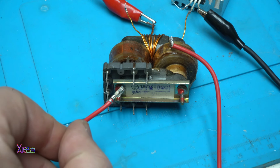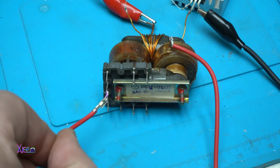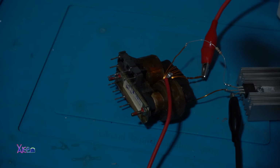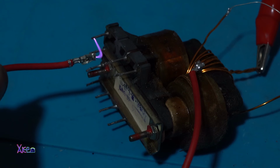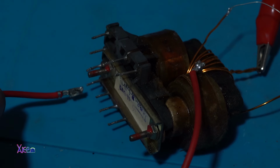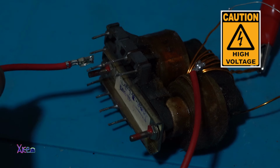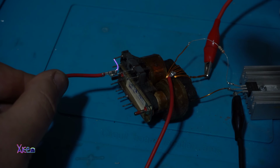Also, you can hear the sound. I need to turn off the lights so you can see better. A small plasma generator with high voltage. I do not recommend touching that. It will hurt a lot.